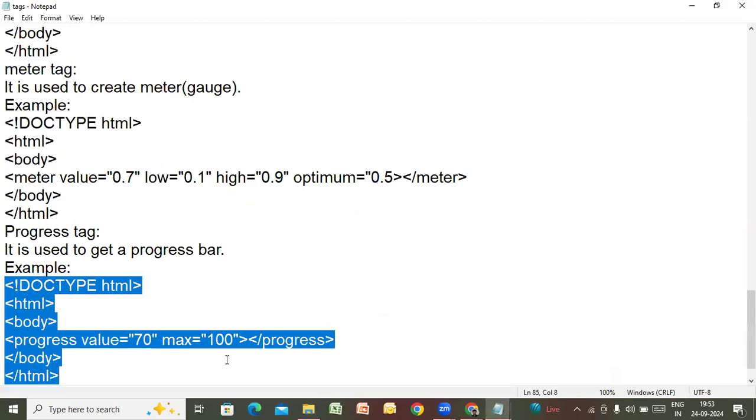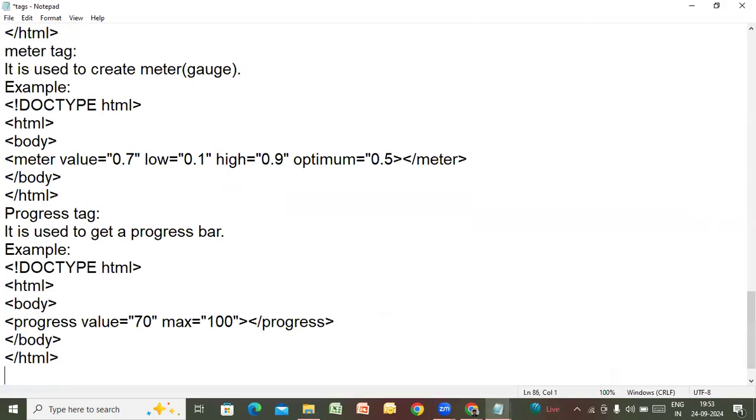Point, because that is important. You may think that you're always supposed to give max as 100. No. If you are really an expert in HTML, you should know these things permanently, right? The progress tag can take any value, not only value, any value and max. Max can also take any value. Okay, I guess you understood that.